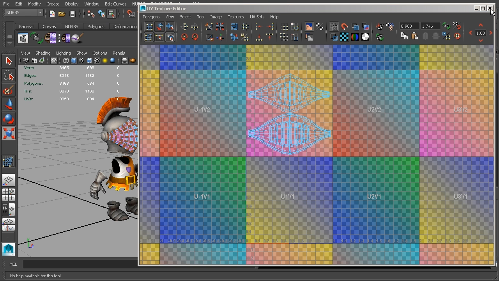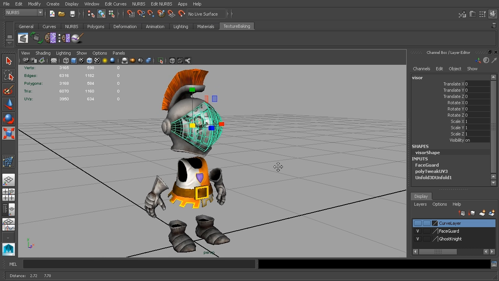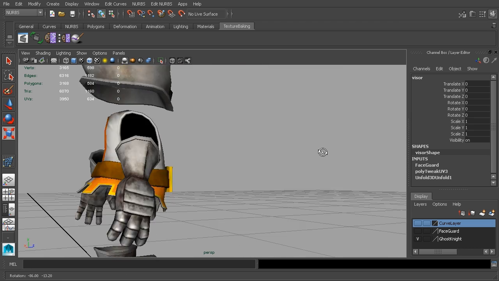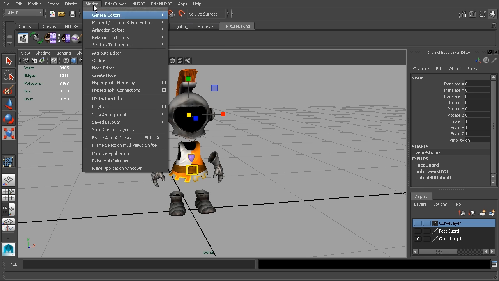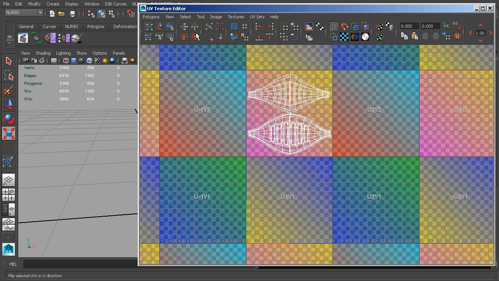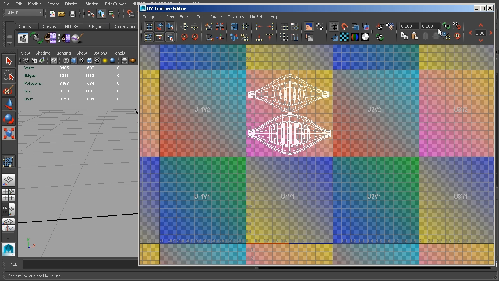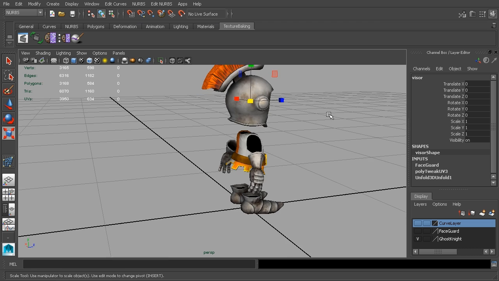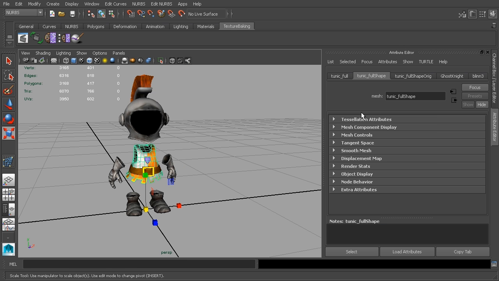So once you have your UVs laid out the way that you want, you can come in and start to create your textures, and you can paint textures in Photoshop. If you want, take a UV snapshot, send that out, and you can paint those in Photoshop. You could also take it to Mudbox and paint your textures that way, and bring those back in, and then you can apply them here.